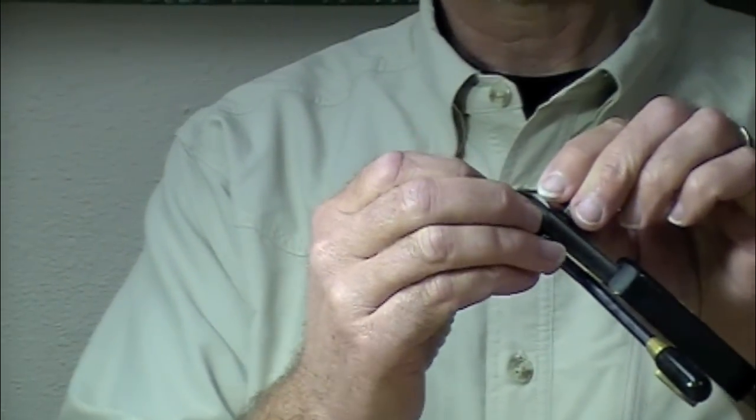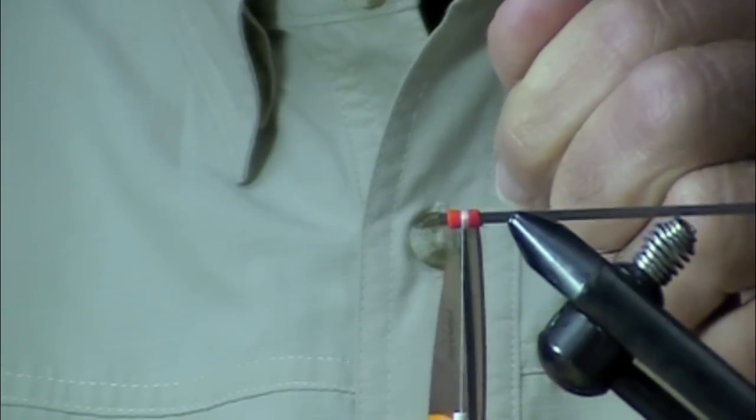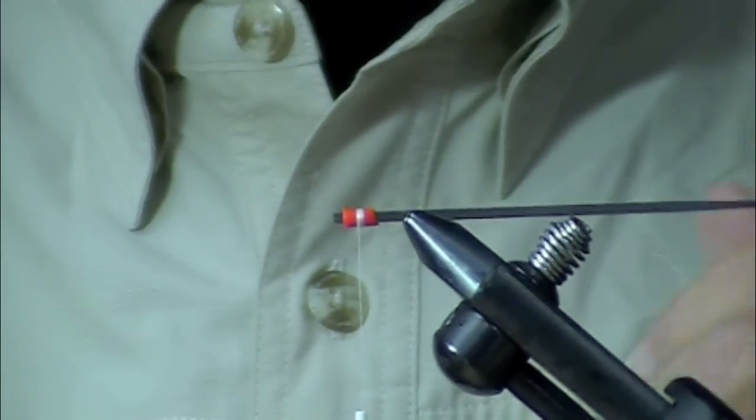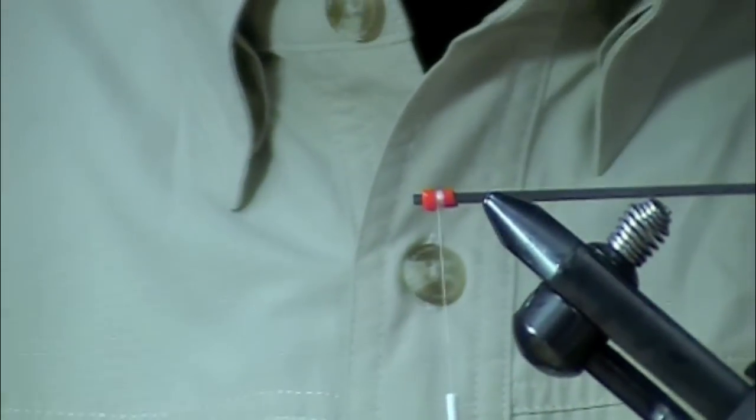So I'm going to slide that little piece on there. And who knows, I should have some super glue around here, but I can't find it. I normally put a dab of super glue on top. Don't get it all the way around. If you do, you're going to be in big trouble.